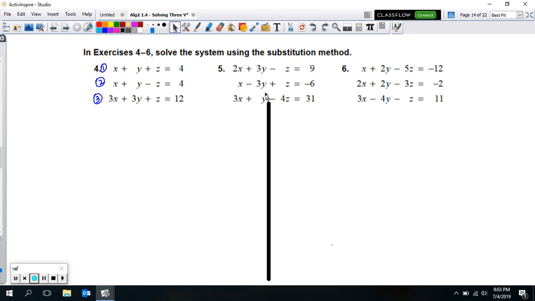Go ahead and just draw a line down the middle so you can do 4 over here on the left side. And I'm going to have you try to make your 2 new equations. I'll show you which ones I want you to put together. So put together equation 1 and 2 and make a new equation out of that by eliminating, let's eliminate z on this one. So as you can see, they're even set up for that on equation 1 and 2. So you don't have to really multiply by anything. And then equation 2 and 3 do the same thing. So you're using equation 2 twice. So go ahead and pause the video and then make your 2 new equations and then play it from there.